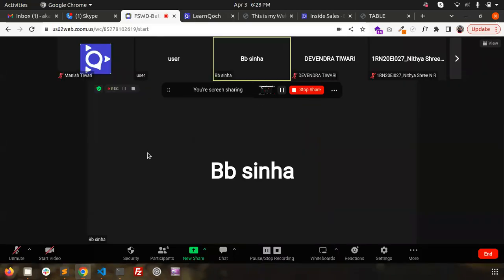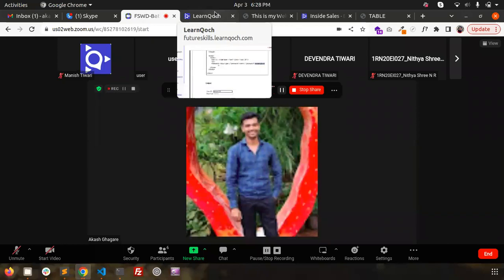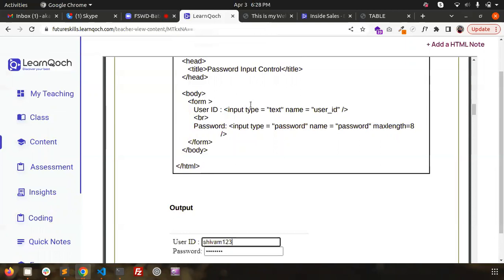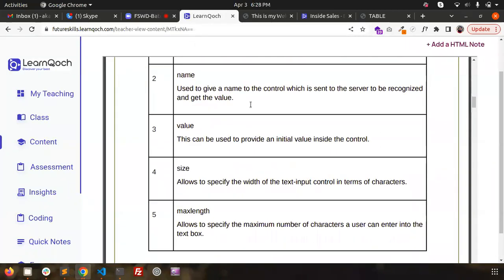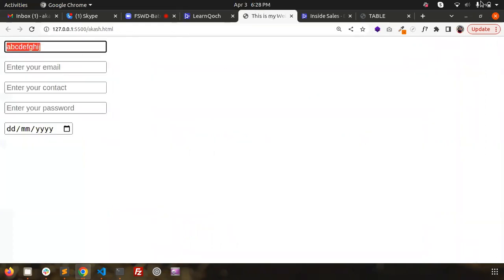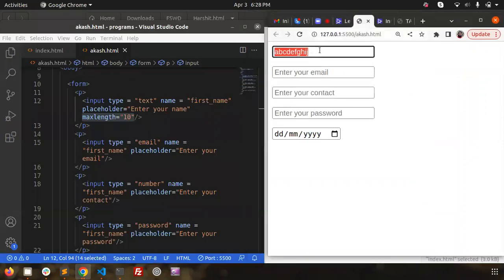Any doubt? Yeah. So actually, I wanted to know the basic difference between the size and the max length. Max length means you are restricting the user to 8 characters.